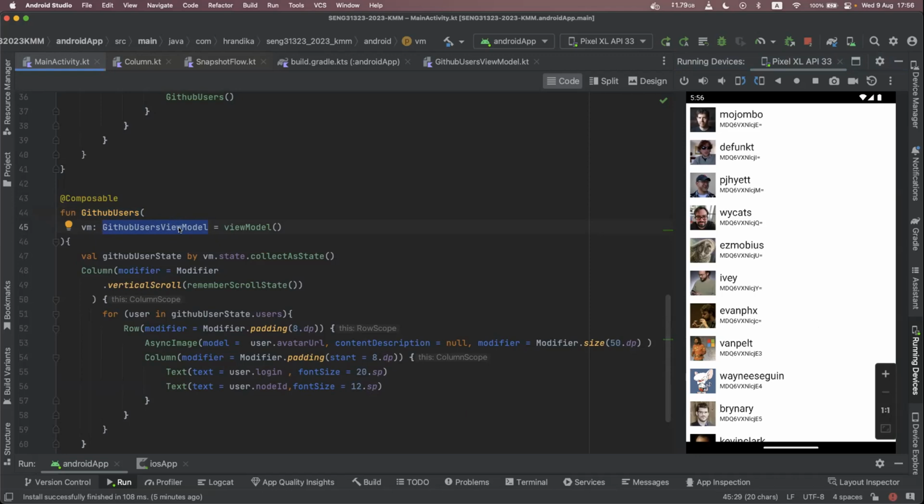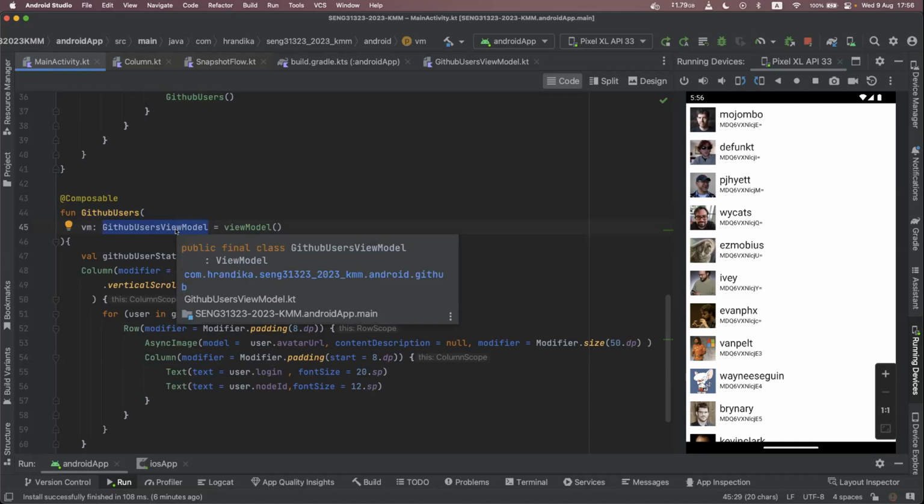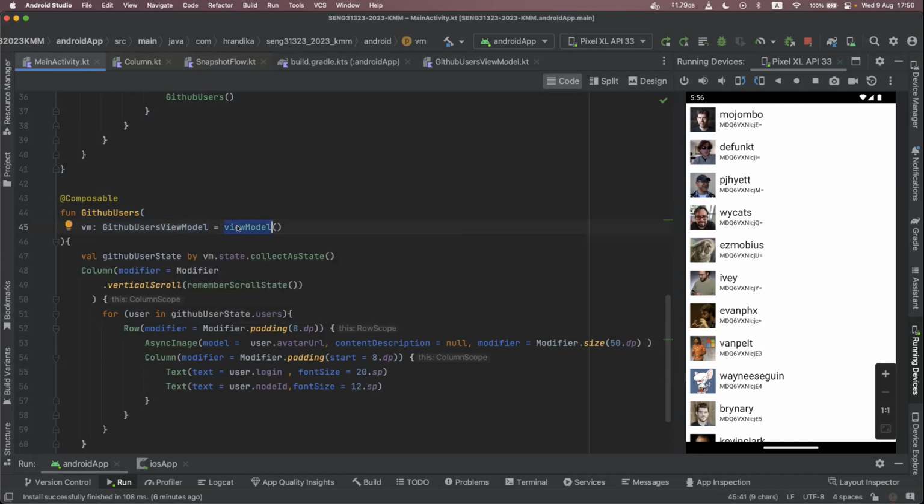In this case, we will be using the view model architecture. So whatever we need to get, we have created a separate view model out of it, and when we want to get these values, we will just use the view model to get those values in.